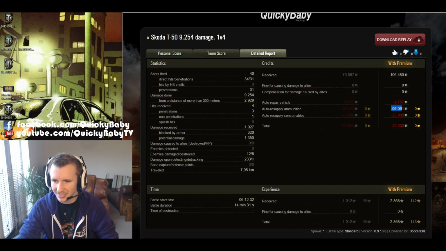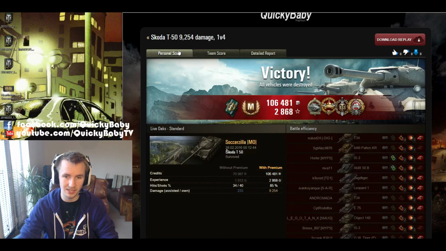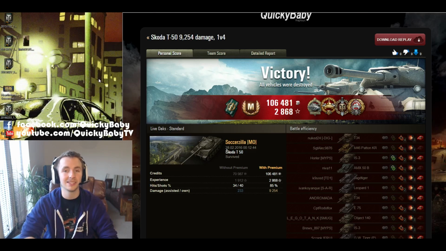Ouch! 96,000 credits spent on ammunition. This certainly isn't sustainable, but it is probably one of the most expensive tanks to play, considering that each one of those 320 alpha shots does cost you 1,110 credits, and if you elect to fire heat, then you're going to be pretty much firing about 15,000 credits per magazine. Nevertheless, Soccerzilla, congratulations to you on this absolutely gigantic game in the Skoda T50.